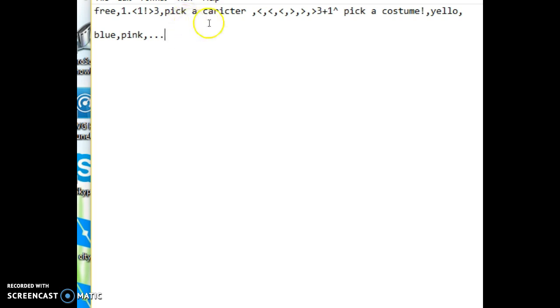Now as we have this, pick a character, and we have this, we're not done yet. We want to click one of these.